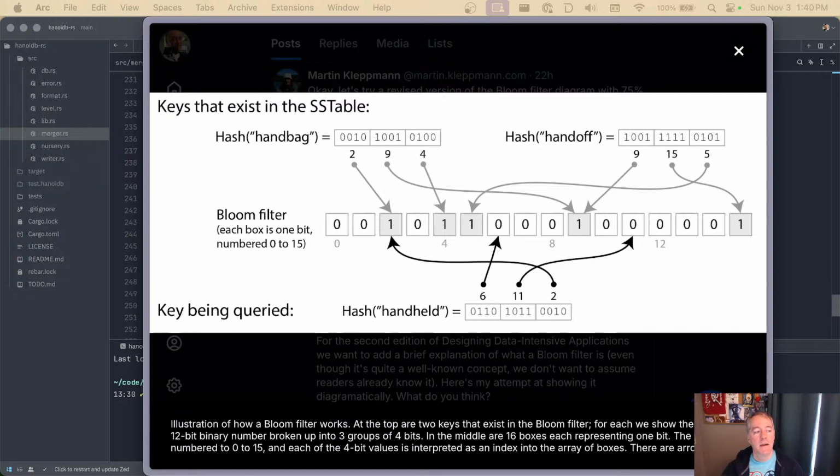And it'll be an array of U64s. When it says add this key, it'll hash it to a certain number of bits that need to be set, and then it'll go set those on the array of U64s. Okay, so this is essentially what a Bloom filter does.